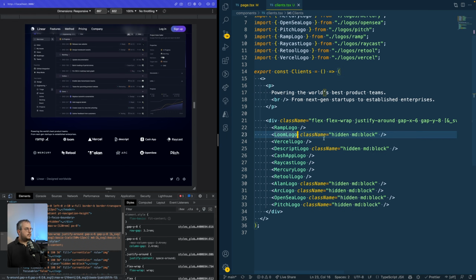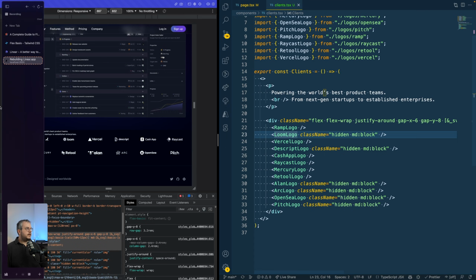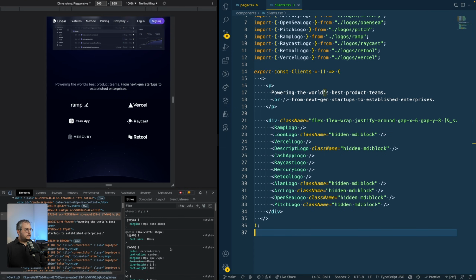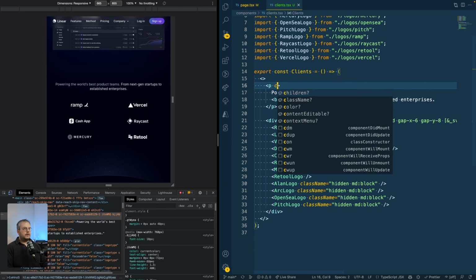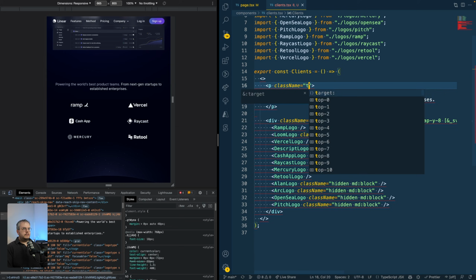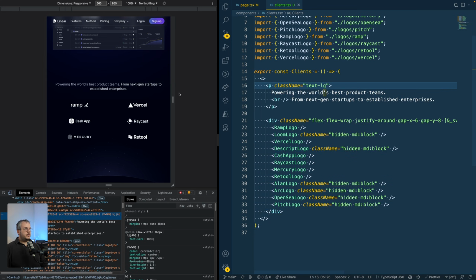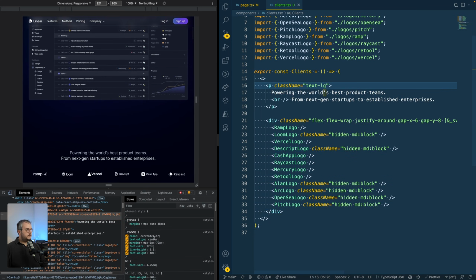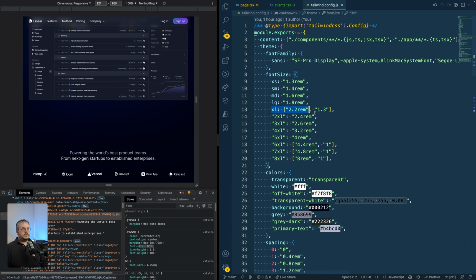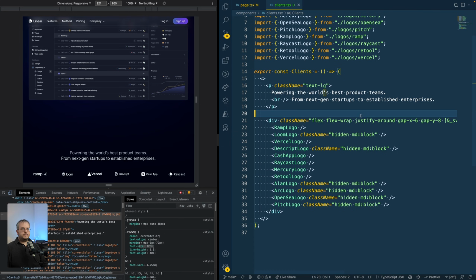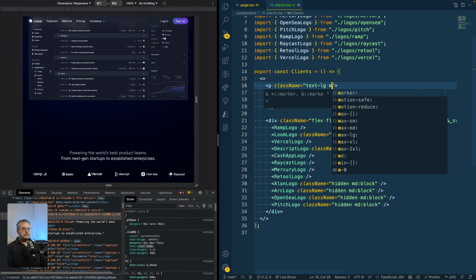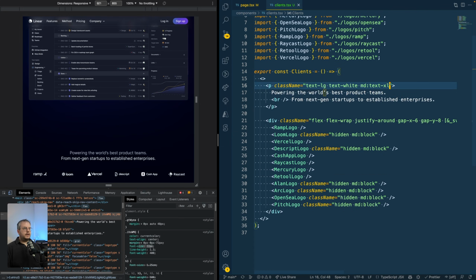Cool. Next up is making sure that we add in the right text styles, which is 18 pixels on mobile, which is our text large. So we add that in, and if we scale up, it becomes 22 pixels, which is our text extra large. And then it is a color white.